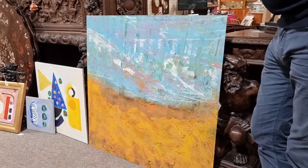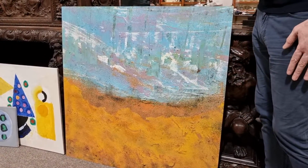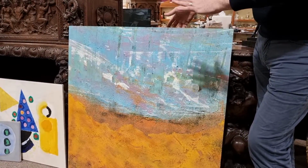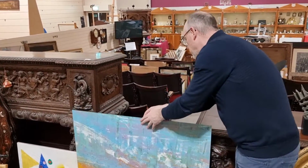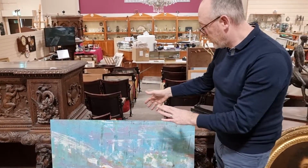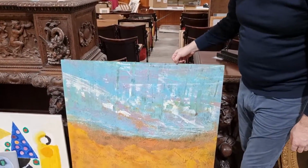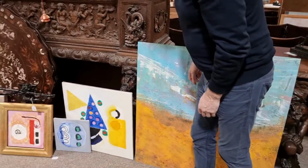This painting is being sold right at the beginning of this art sale this month to raise funds for Ukraine. So all of the funds for this work will go to Ukraine. There's no commission being charged on this one. It's by Sam Peacock, who's a well-recorded contemporary artist, and his works sell for quite a lot of money in the galleries. So hoping for good things for that.